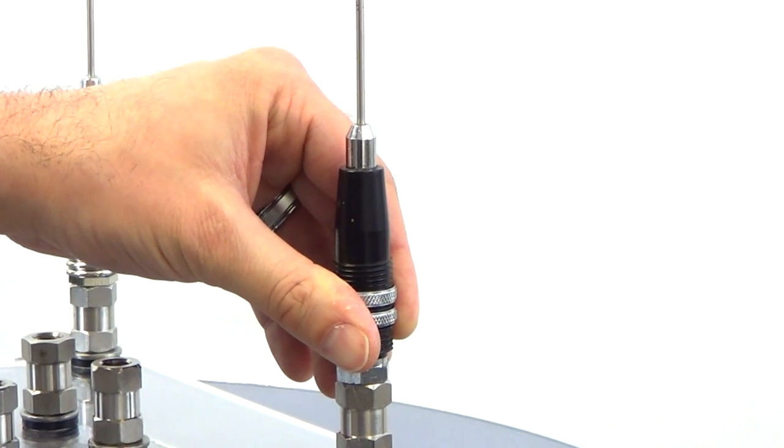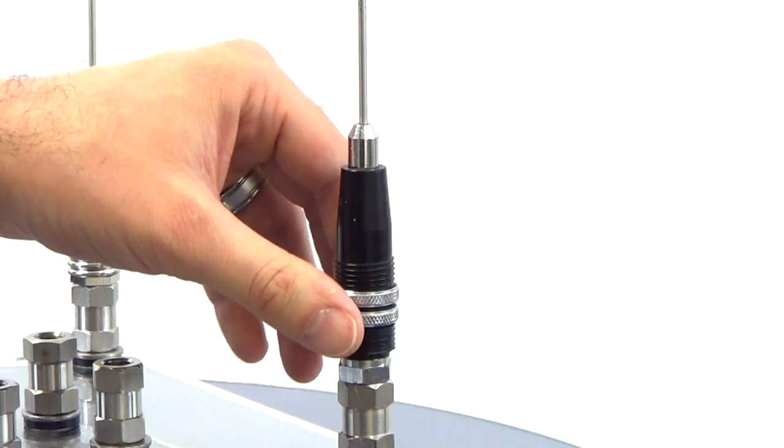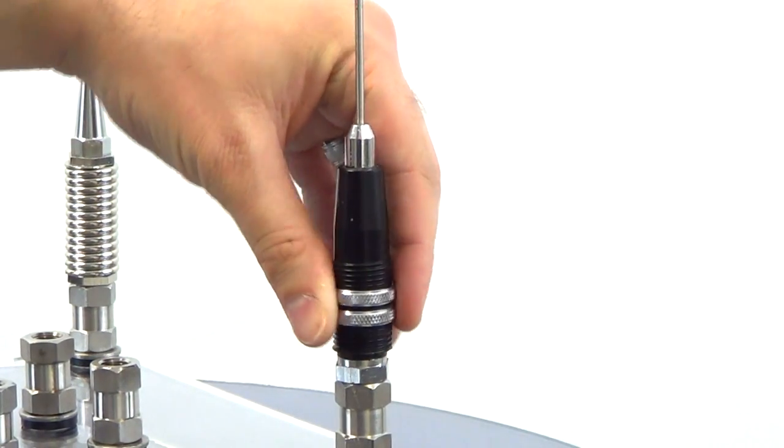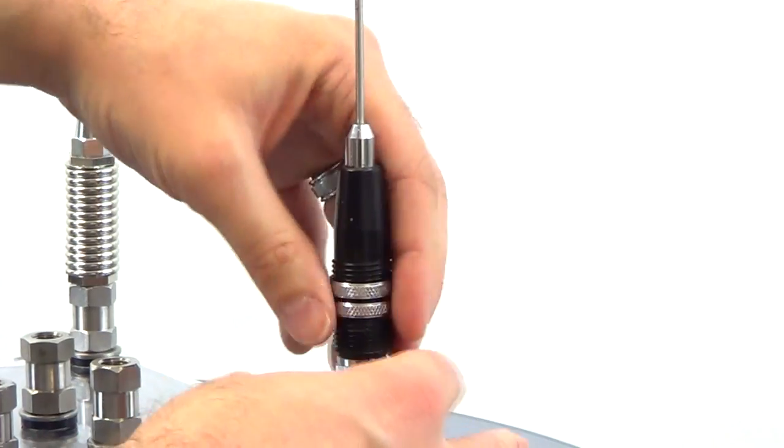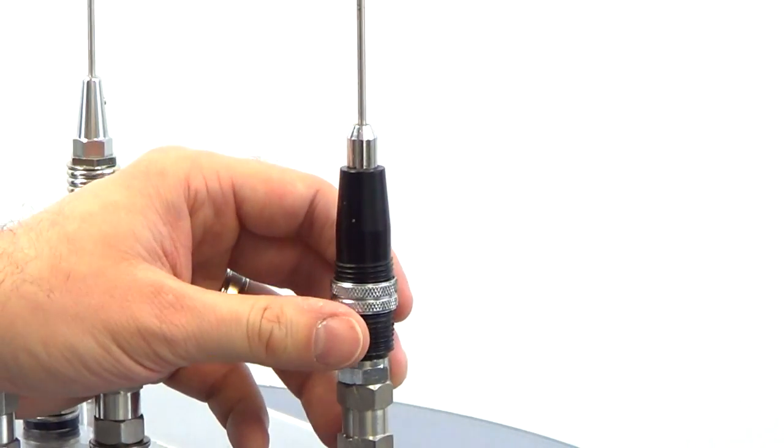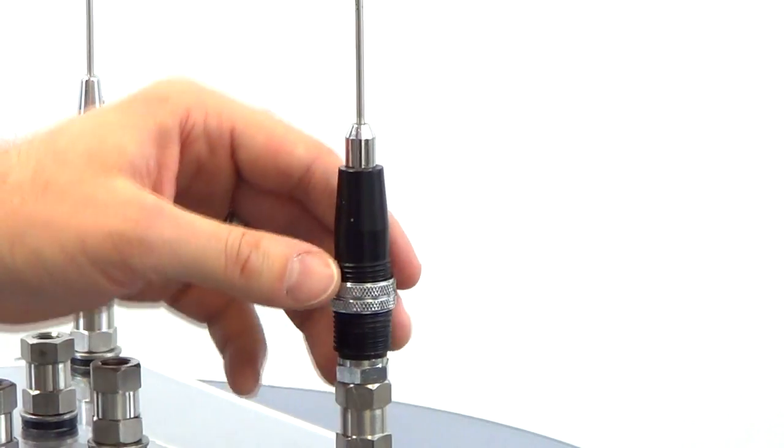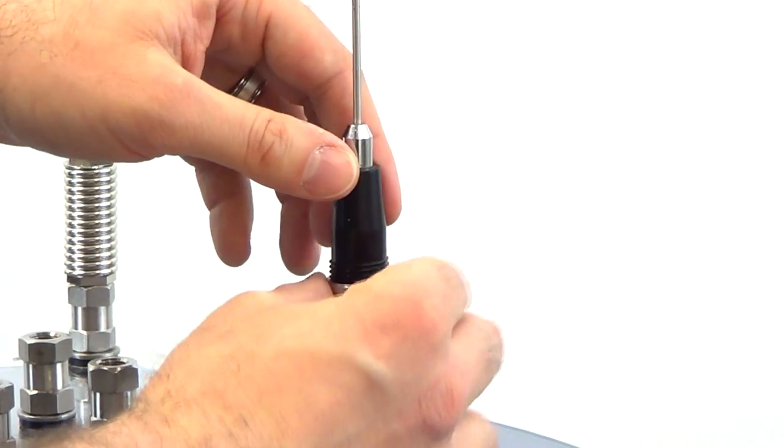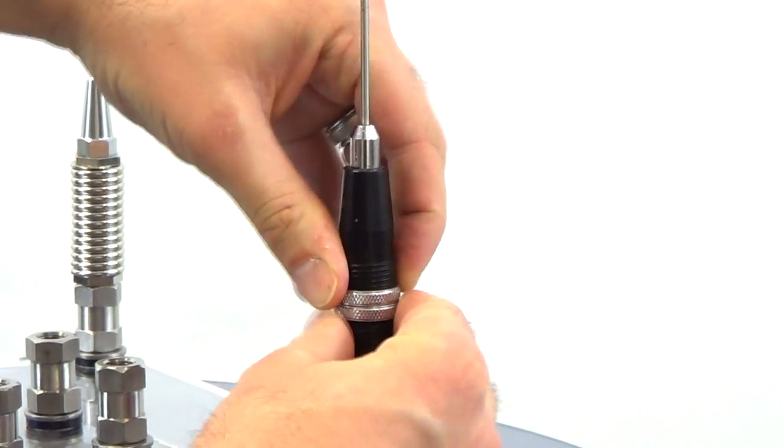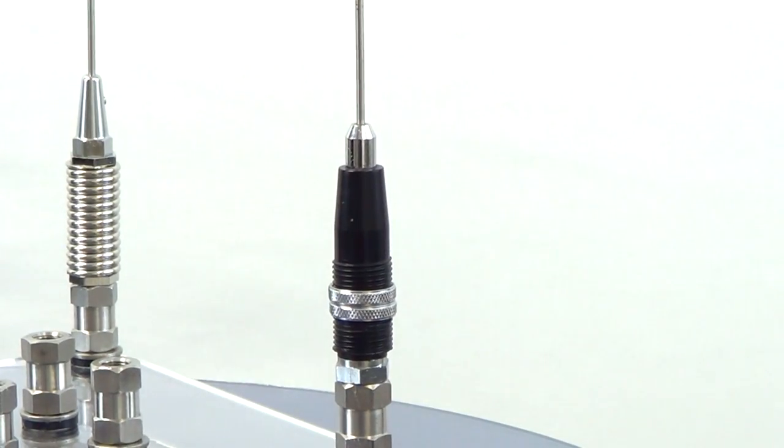So if your reading was higher on channel 40, high, high, high, your antenna is too tall. So to shorten it, you would raise the rings up and then tighten them together. If your reading on channel 1 is higher, you would lengthen the antenna by lowering these rings and then tighten them back together. And that's all there is for that one.